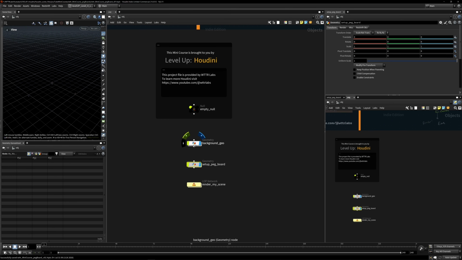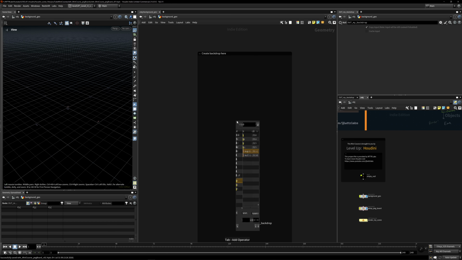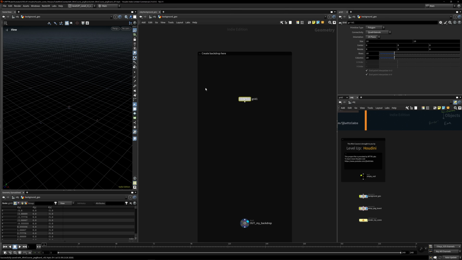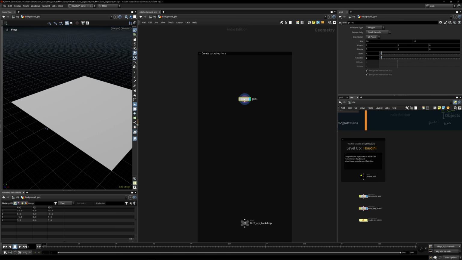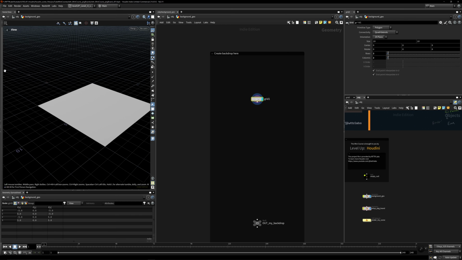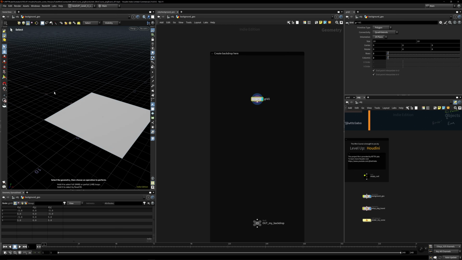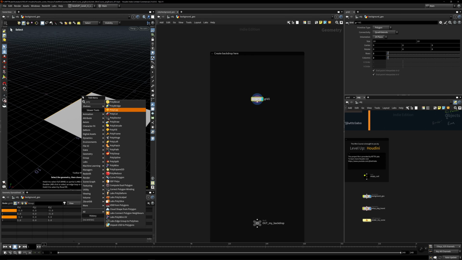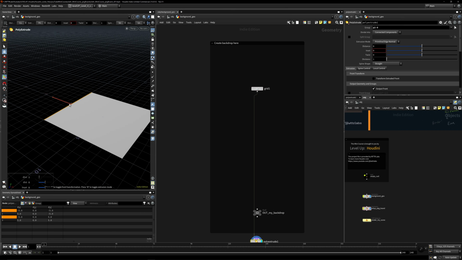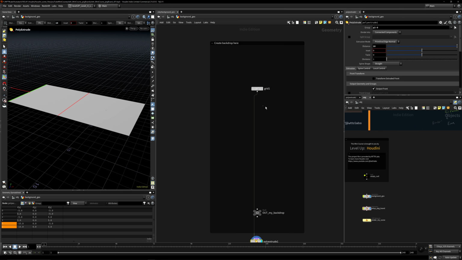And the very first thing we're actually going to do is create our background geometry. To create this background geometry, I'm going to use a grid, set my display flag here. I want 2 rows, 2 columns, and I'm going to extend out one side, UV unwrap it, and then move that side again to make a nice bent area. So I'm going to grab my selection, switch to edge, select this one down here, and poly extrude this, and I'll set this to 10 on that unit right here.